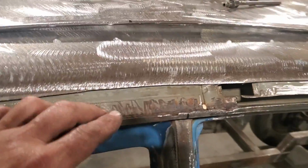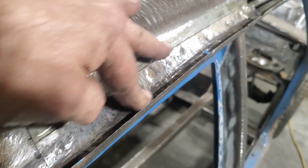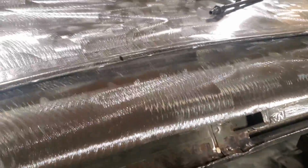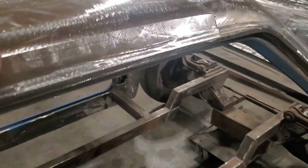So I got it all cleaned up in there. I just turned around, ground the head off a few spot welds that were down through here and peeled up that piece there. Just took my time cleaning it up. So I got that all cleaned up down through there. I went and turned around then and trimmed this piece so it'll fit down there better. Okay. I got that set up there now. So that fits in there.